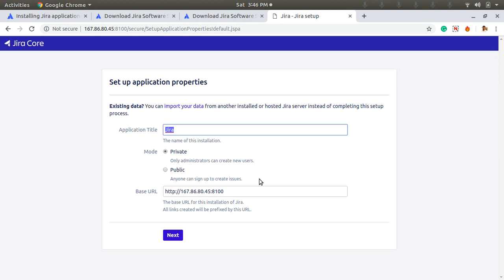This is the most crucial part that you need to take care of from this to last. I simply name it Jira. That's not the problem. If you want to make this Jira a private repository, private for your own self, then you can choose that, as you are using your own server. So it is good to use private mode.